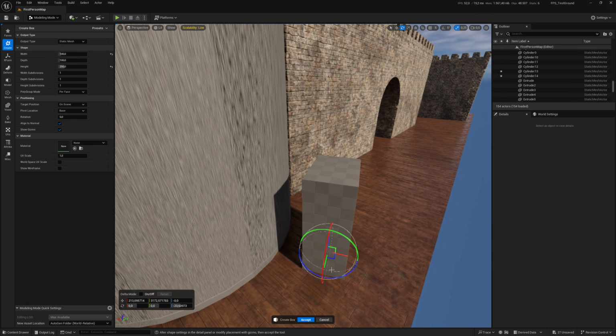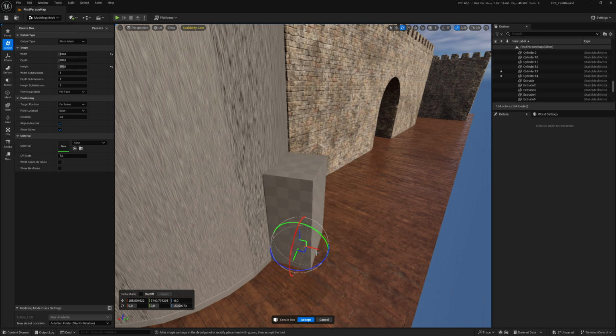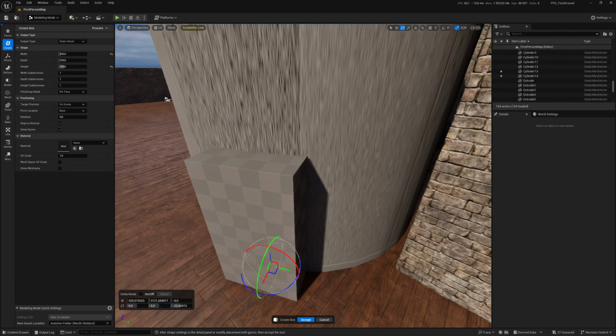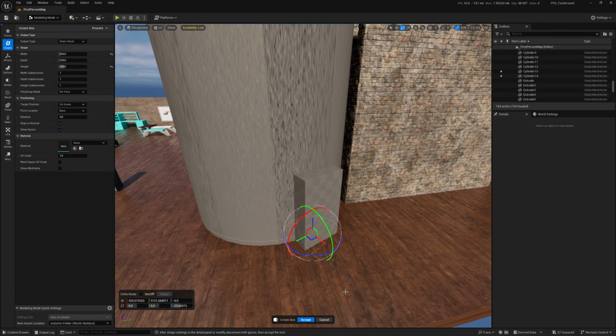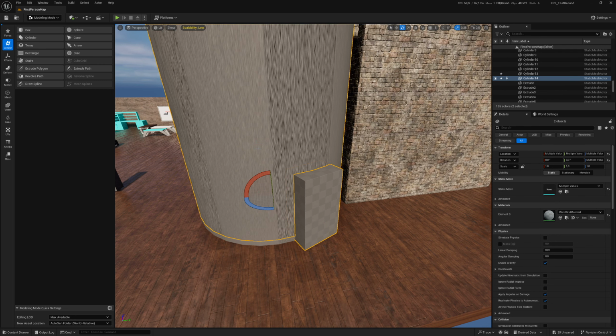This looks good. And now I just need to overlap it with a tower, something like this. This looks good. And now I can accept. Now I choose the cube I did, holding down the control key. I choose the tower I did.